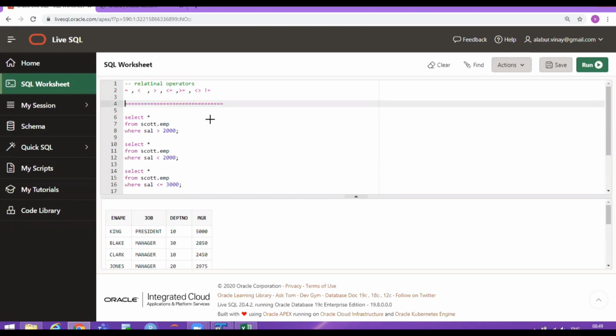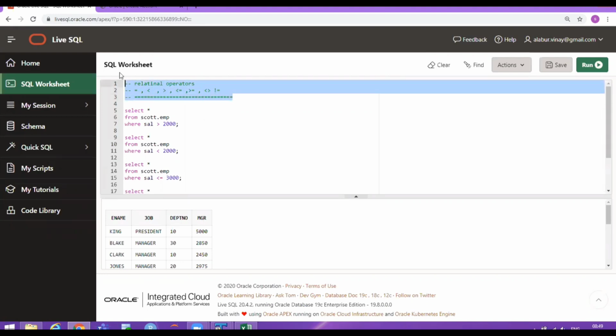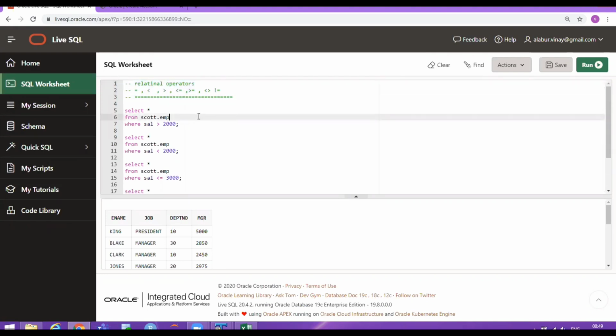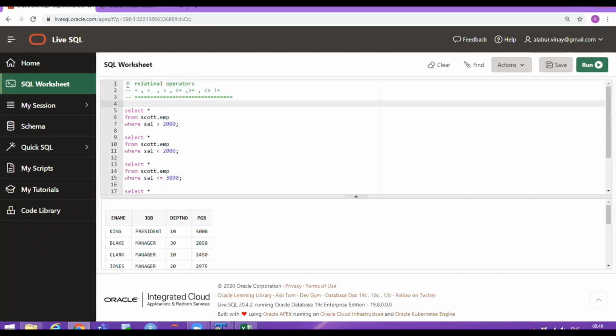See, I'm running here something, comments. These are called the comments. Comments means I'm telling SQL do not run the statements. This is my notes. Otherwise, if you try to run everything, it throws an error because they are not SQL statements. So you should not run it, so I'm just putting the comment. Comments are ignored by SQL. It will not be executed.